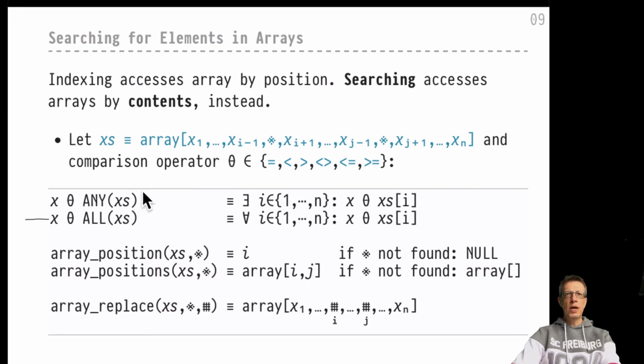What you get returned here are Boolean values, so these are really suited to be used in predicate positions, for example, in the WHERE or HAVING clauses of your SQL queries.